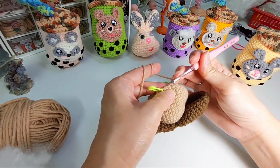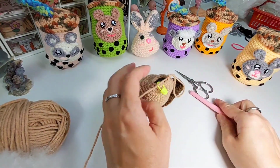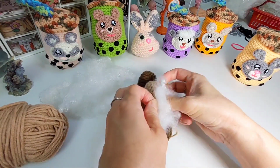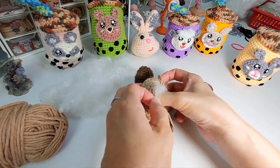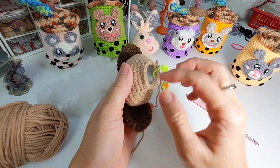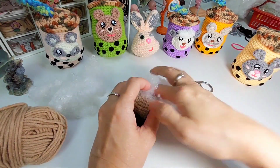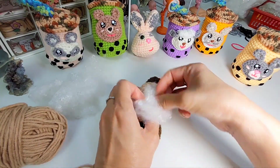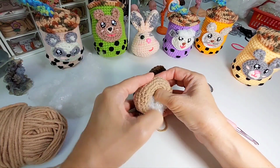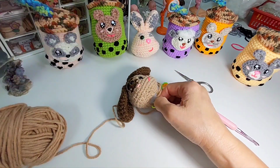The ear is kind of interfering. Okay, let's add a little bit more stuffing. Plump it up nicely. And check and see if it's plumped up nicely, or would you have a dent here and there. Let's add a little bit more. Okay, I think it's plumped up nicely.